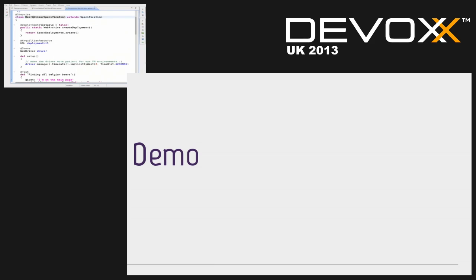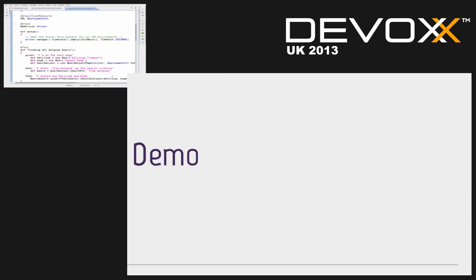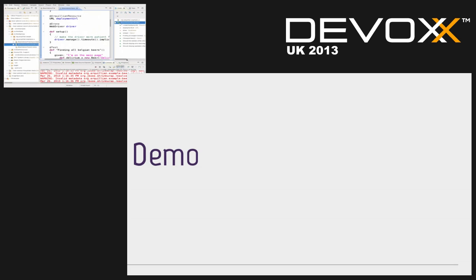So the Spock version for Arquillian basically just adds the deployment as we saw already. You can inject the URL which points to the web context that you deployed. You can inject the WebDriver that you can point to that URL, and beyond that, it works exactly the same as Spock would. We just added a layer of control to your environment. We can run that for the fun of it.